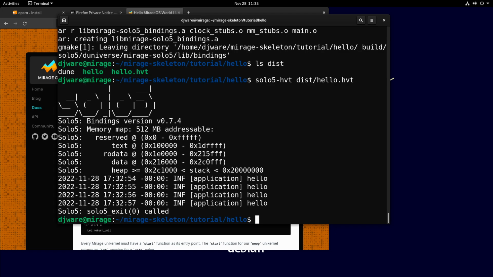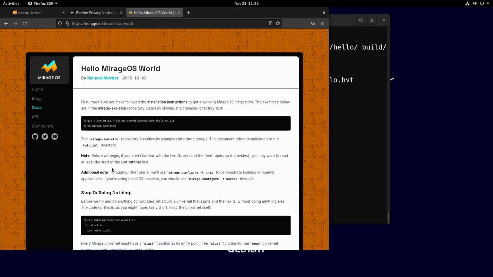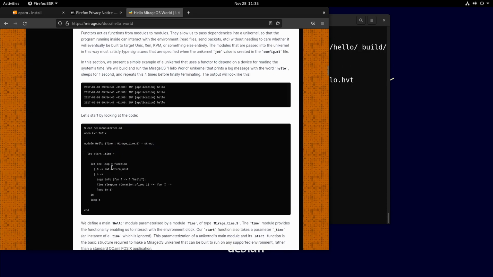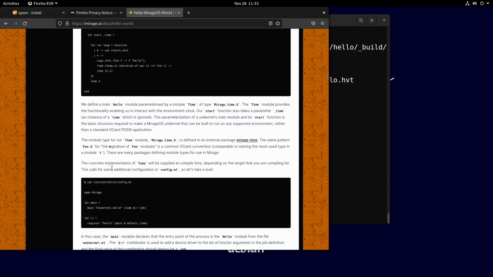So I'm not going to go any further, but there's a lot more examples in here that you can go through on your own. I'm just trying to show you how to set up and build the environment. If you're having problems along the way, check your versions, make sure you have all of the necessary prerequisites. So you need a build essential environment, which has your GCC compiler and your make utility, but you also need curl in order to be able to install opam for the first time. And then you will need Git to be able to bring down this tutorial.